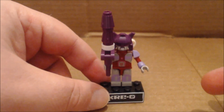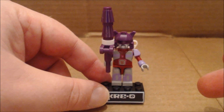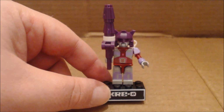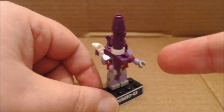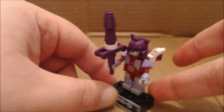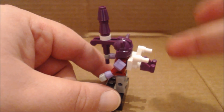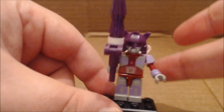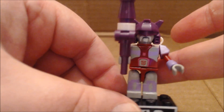As you can see, I think he's based more on his G1 version, with a lot of liberties taken. I never really saw him hold this kind of sword, and instead of a cape, he has some sort of wing unit. A lot of parts here involved in building up the figure. Great detailing on the chest.